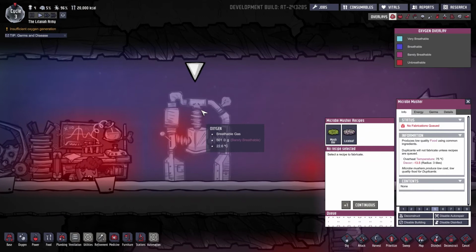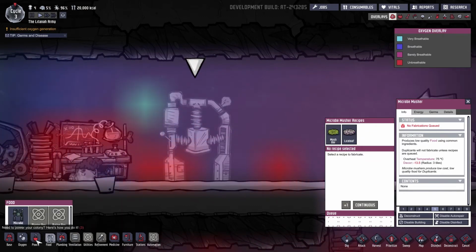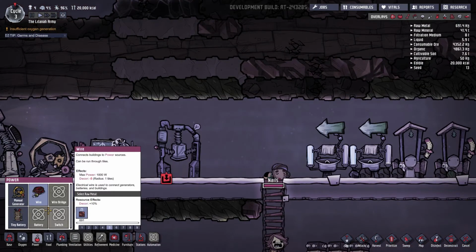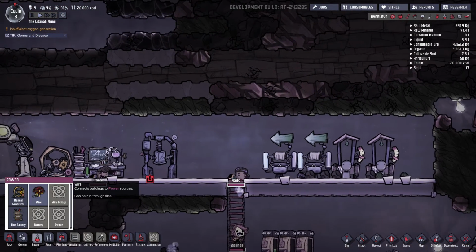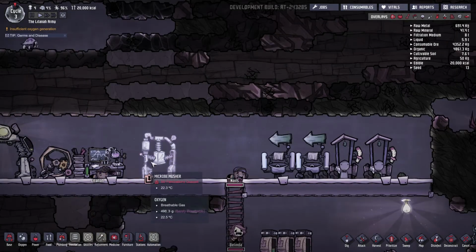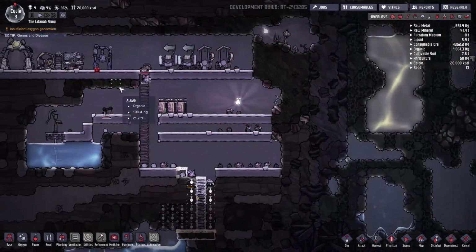So here we are. This is the food that we've got to start ourselves off with. To get that, you just go food, microbe musher, hit the power, and just make sure that it's connected up. So you just hit the wire there. You can see there that the power's coming from it. And we've got power in the battery, so everything's working as it should be.